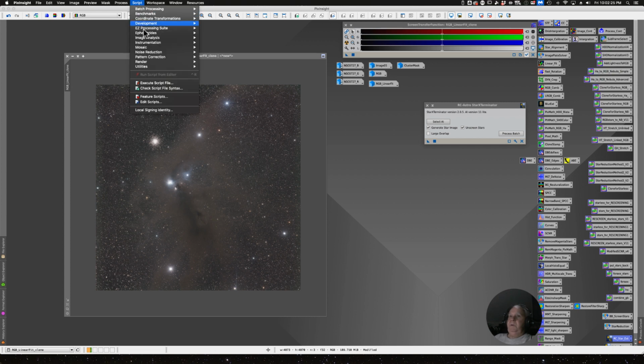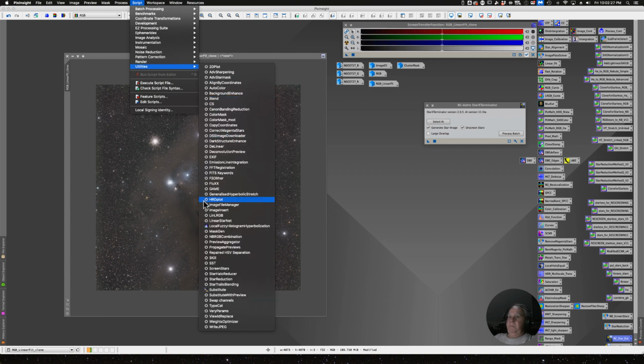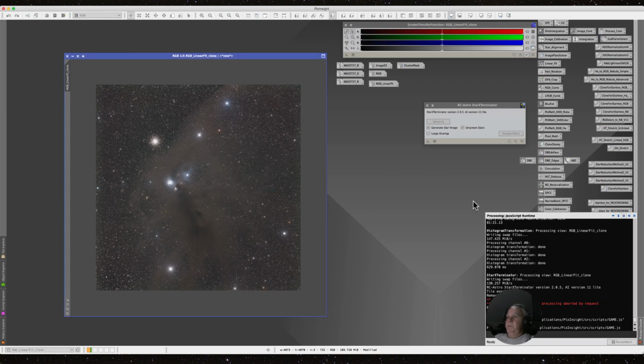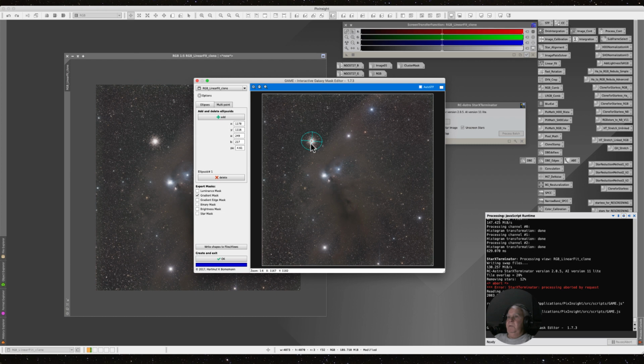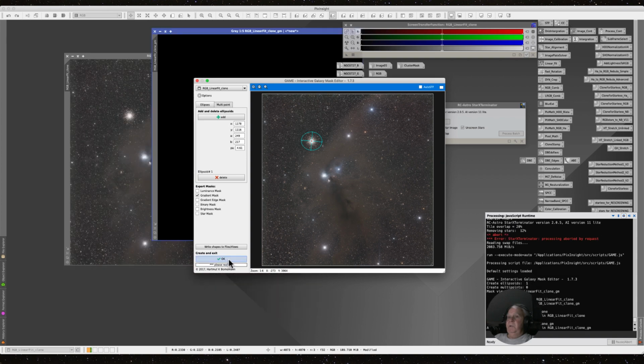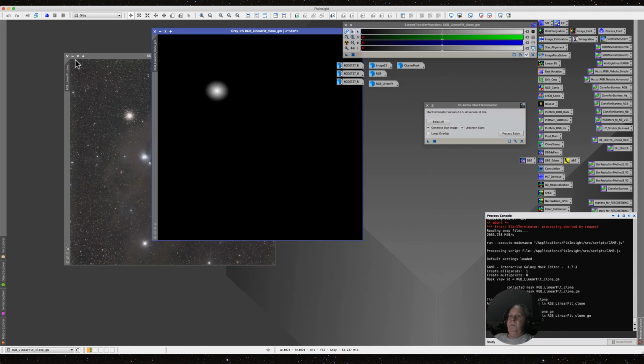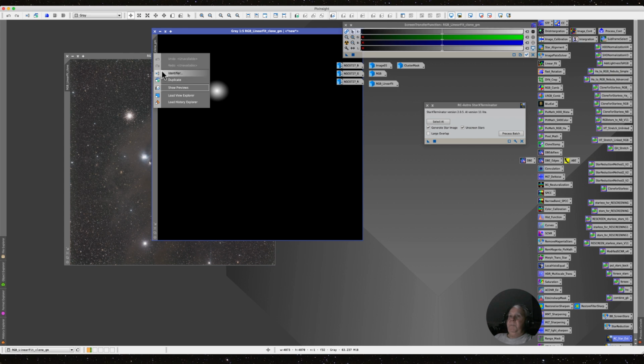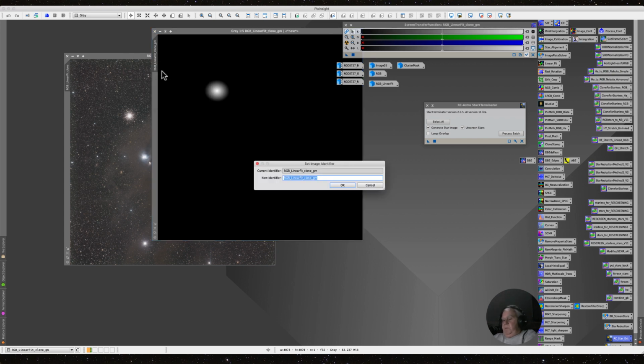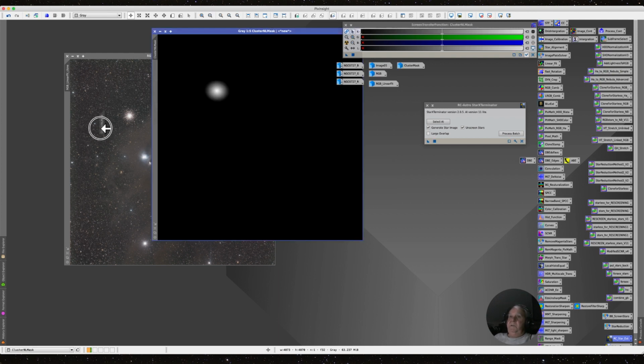So I'm going to go up to Script. Really, I've already been running this on it from before. I like it. So let's create a new mask. This time it's a non-linear mask. And so this will just be the cluster non-linear mask. Let's apply that.